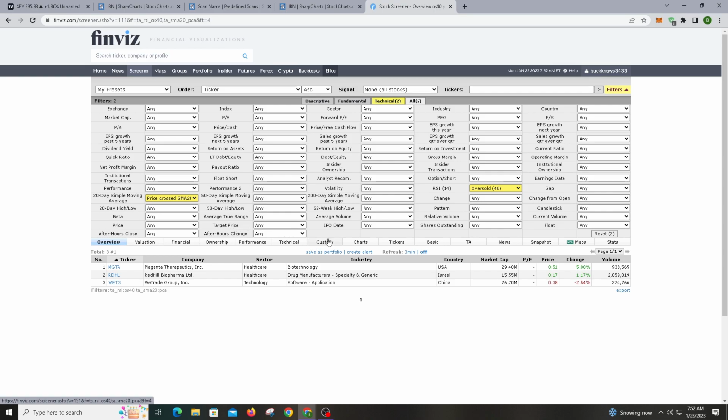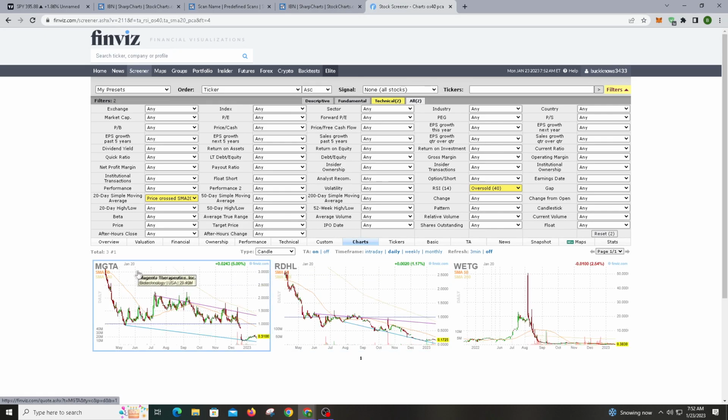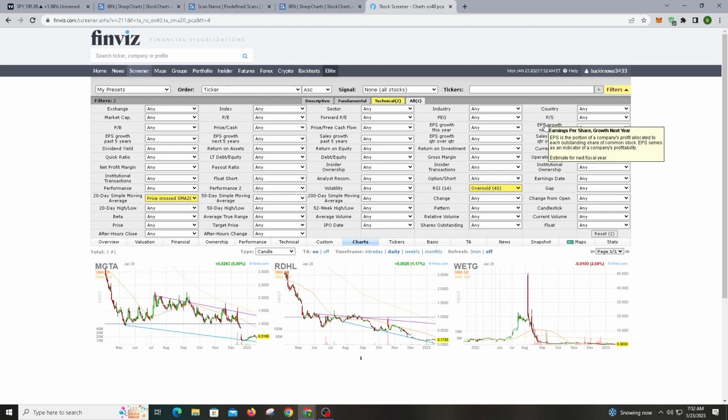And then right here, we'll go under charts, and we can see the charts and the setups for these kind of indicators, or the screener filter settings.